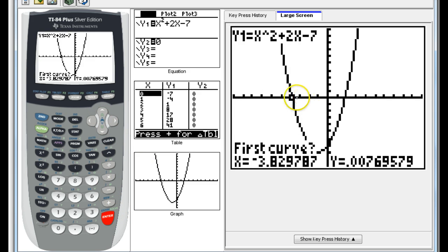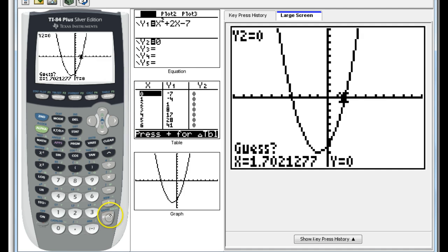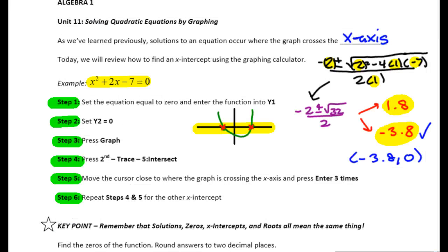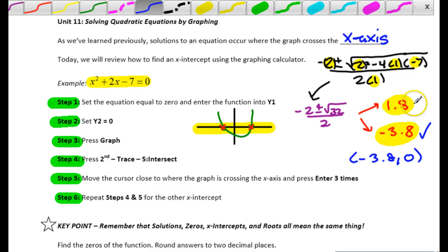Select it. Now we found this one. Now we're going to move the cursor over to this part. Okay, so use the right button. Cursor's moving over. And all we're going to do is get it as close as we can to the x-axis. Okay, once again, it can be over or under, doesn't matter, as long as it's close. So now we do 3 enters. Enter, enter, enter. And now look, exactly right there. It's telling you this point is at 1.80. And as you can see here, 1.8.